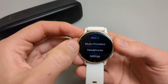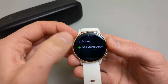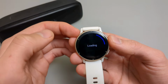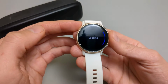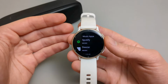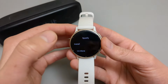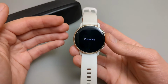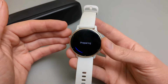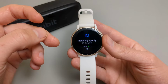And then click Music Providers and scroll a bit down and select Add Music Apps. Let it load. By the way, for this process you need a Wi-Fi connection. Then select Spotify and click Install. This will take quite a lot of time, usually around 5 minutes, and obviously needs a Wi-Fi network.